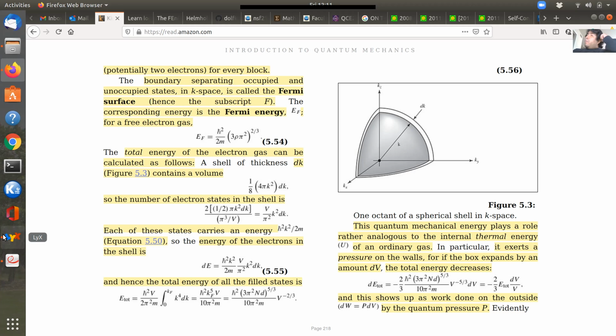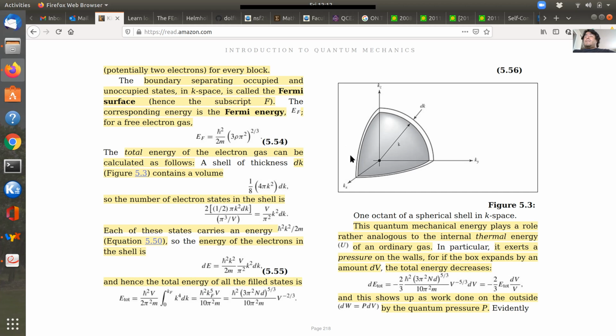And the way we're going to consider the total energy is first figuring out the number of electrons that we have available. And then, instead of counting over the quantum numbers in x, y, and z, infer it by dividing the volume of this octant by the volume of each element. And of course, performing a sum, which is essentially going to be an integration over these shells.